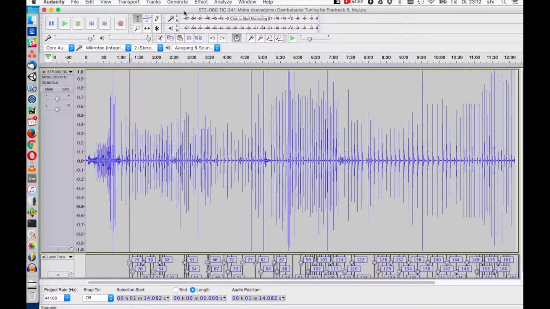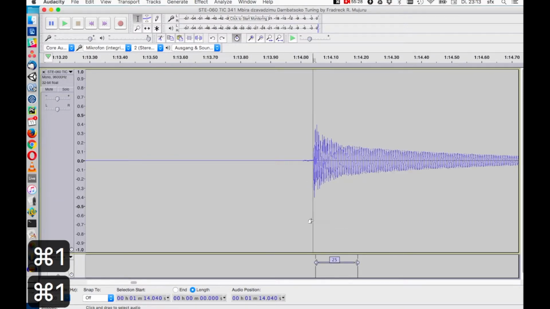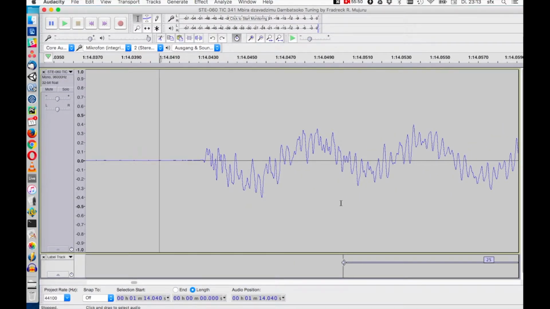I'm doing this in 2 passes. First all region starts, then the ends. The region starts have to be very accurate, so when synthesizing audio, neither the samples start late nor the attack portions are cut off. We do this at a very high zoom level. I'm going to move to the very first slice and zoom in to the start. As you can see, the region marker is quite off.